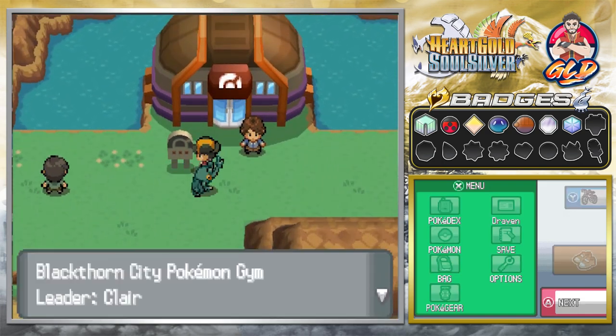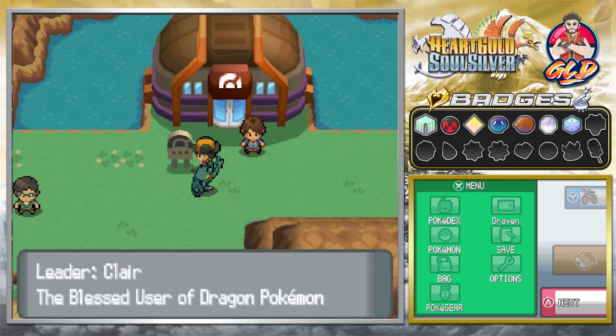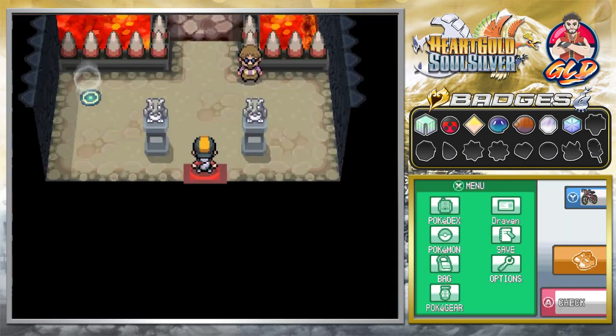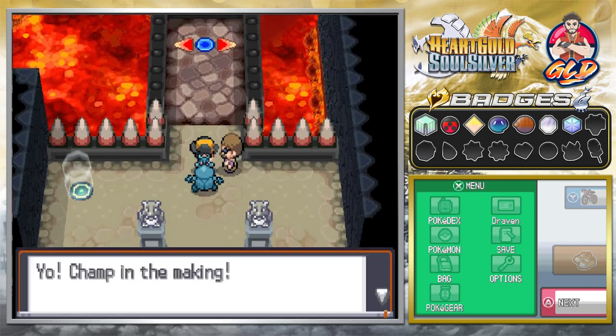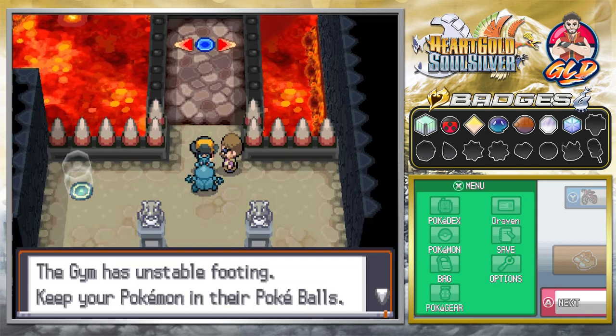It is the Blackthorn City Gym, and the leader happens to be Clair, the blessed user of Dragon-type Pokemon. Which, obviously, is just a funny way of saying that she thinks she's better than everybody. Now, in Pokemon HeartGold, SoulSilver, look at this, way different. The gym has unstable footing. Keep your Pokemon in their Pokeballs.